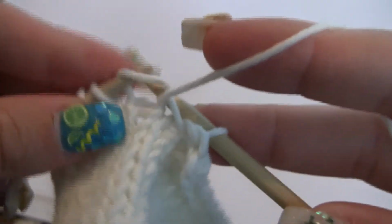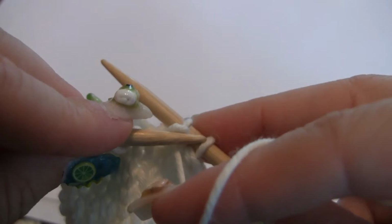So we would purl another stitch, go into that first loop, bring it off, purl, go into that stitch, and bring it off.